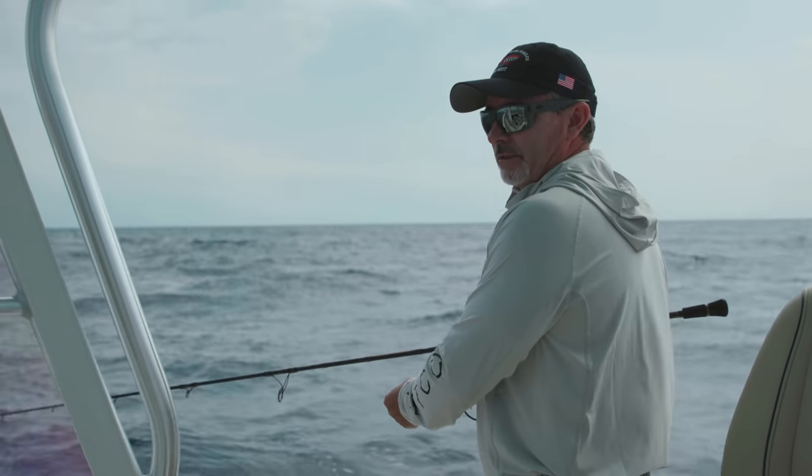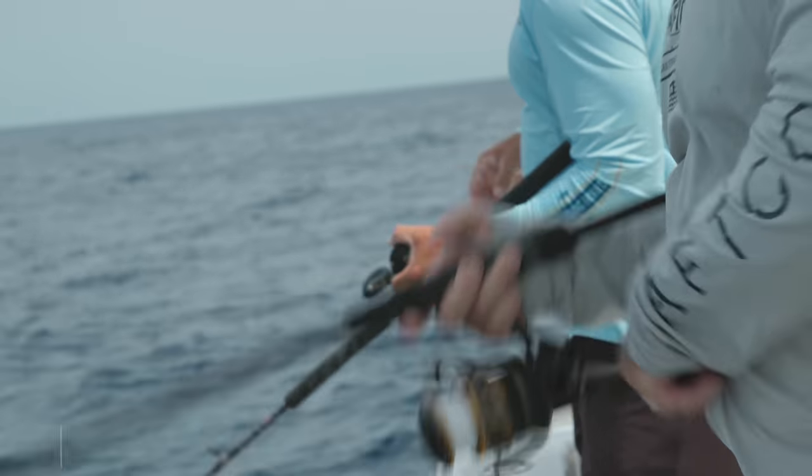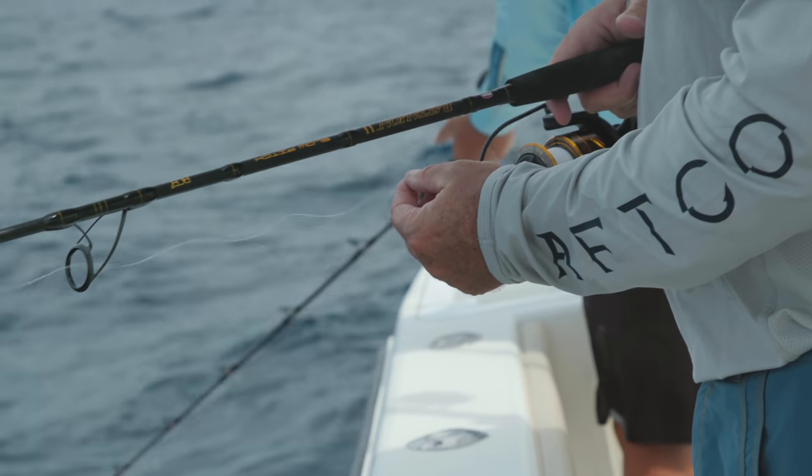What's fun about having Ali and Tony on the boat, too, is zero expectations. I don't need a backup plan, really. We went out to try these jigs. We didn't put one piece of bait on the boat. All we brought was the jig bag, and we were going to see what we could catch on them.